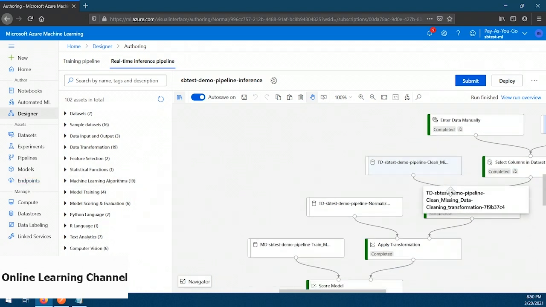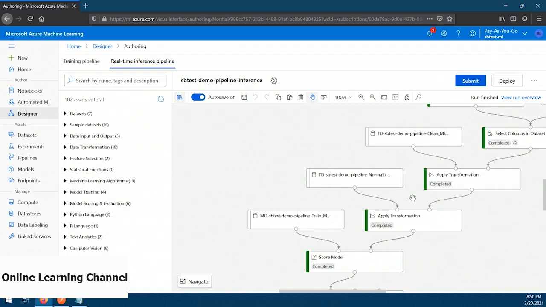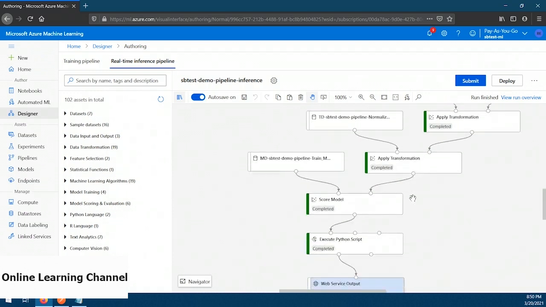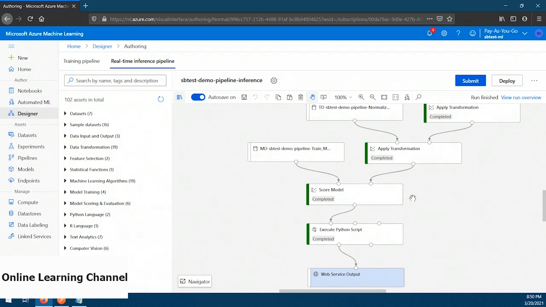The transformers remove some unwanted columns and rows, and then normalize a bunch of columns to the same scale so they don't introduce bias in the model training. And the data eventually flows through a few other modules that actually run the data against our model. And the output for the model run is then transformed again using some custom Python that reduces the data to just predicted price. Now the output is then sent to a web endpoint.